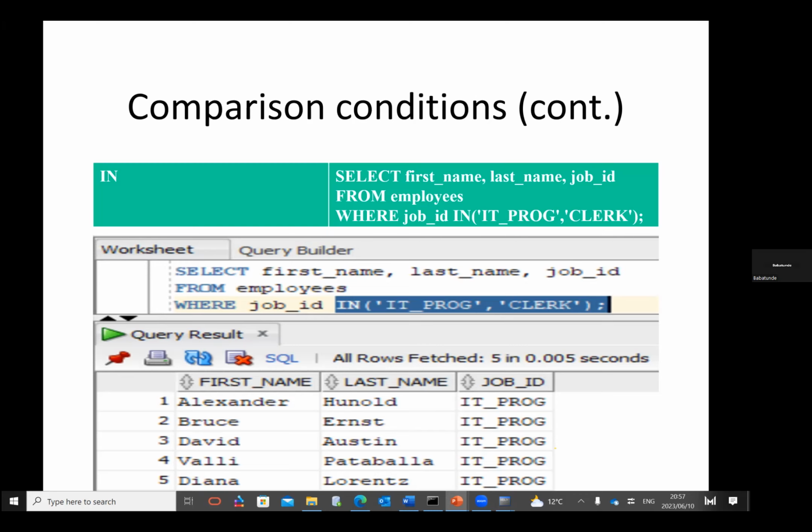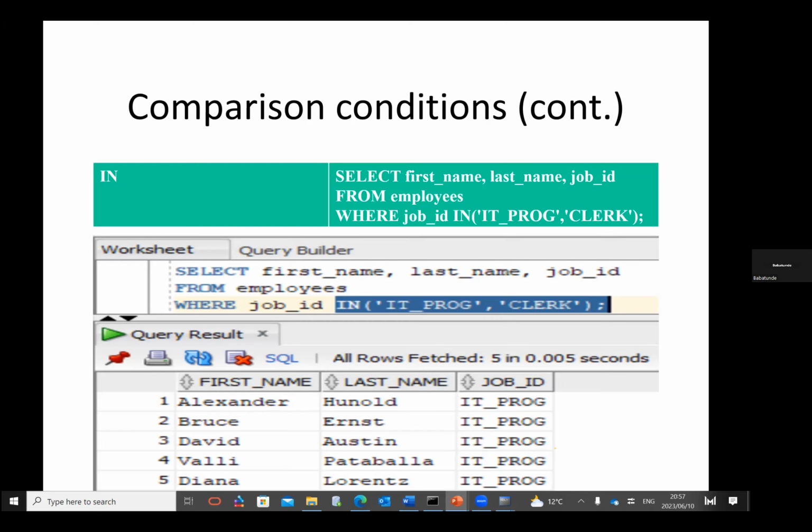You see the condition. You are saying the job ID, those job IDs that are maybe IT programmer, maybe the clerk. You see IN. So we are still under Oracle, we have NOT IN. You can list out all these to say IT program, not in all these IT program.